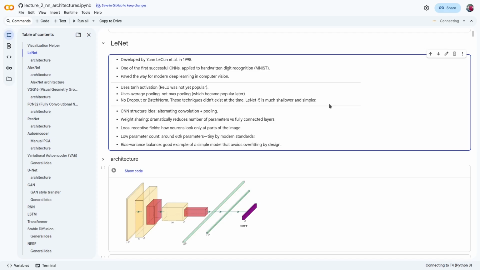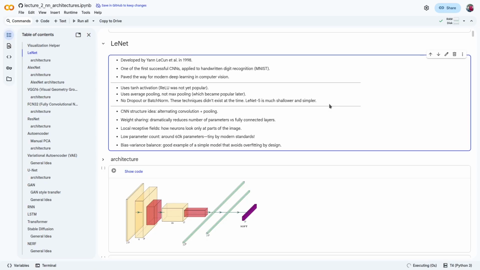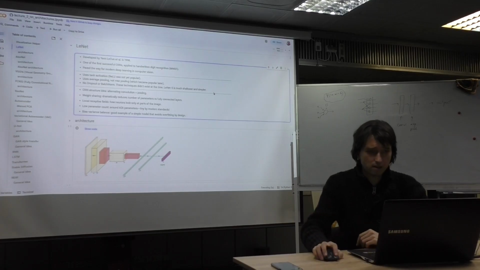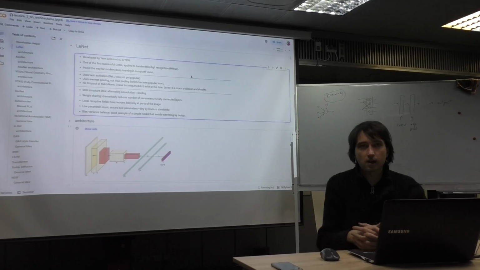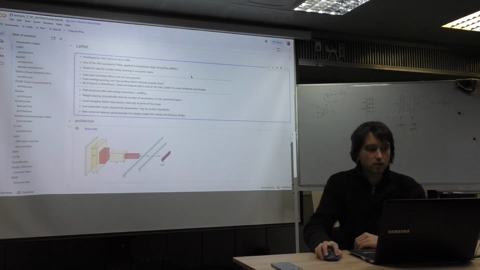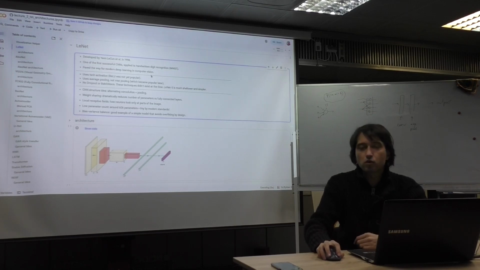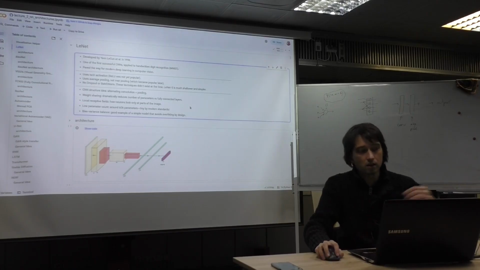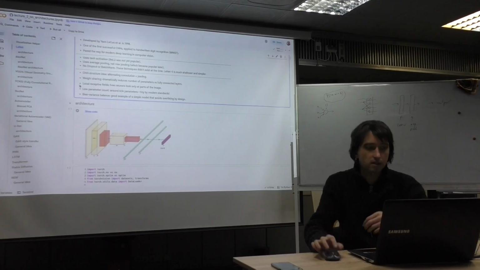You have probably heard about the dataset called MNIST. This is a dataset of different handwritten digits, and basically this neural network paved the way for modern deep learning in computer vision. That was the first case. It used hyperbolic tangent as an activation.